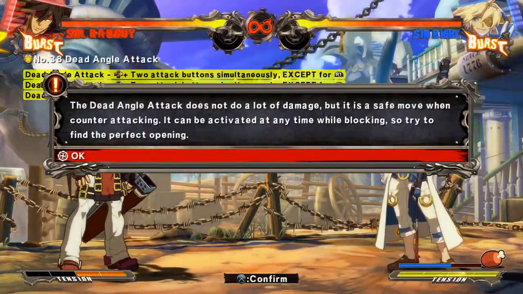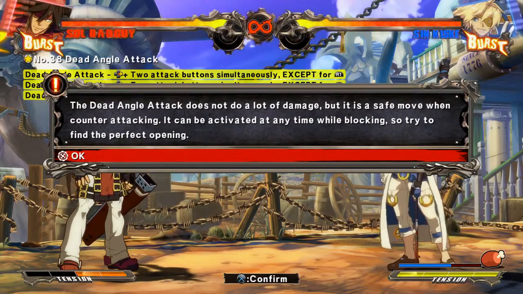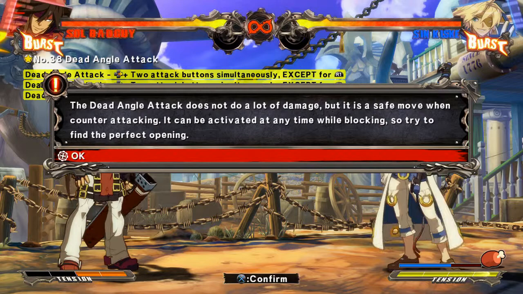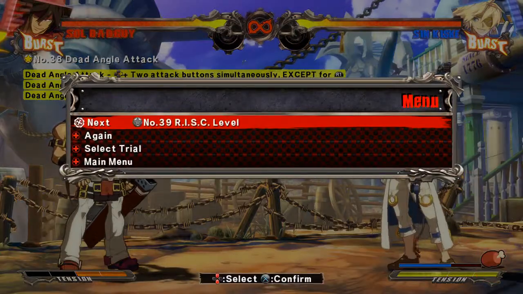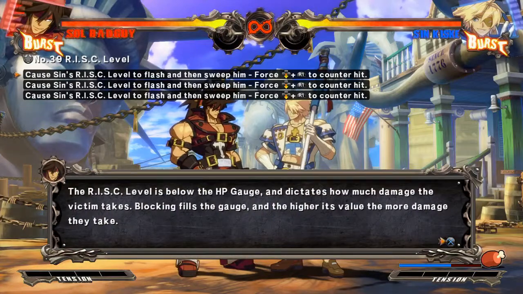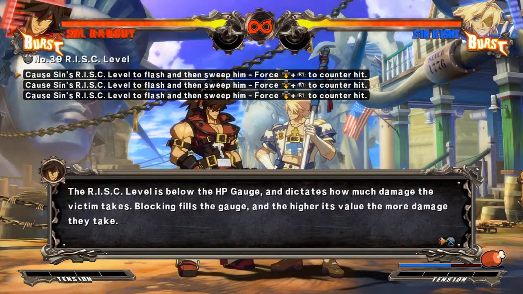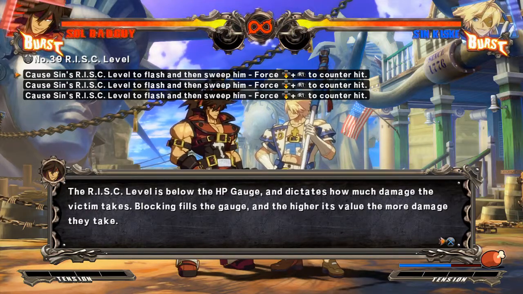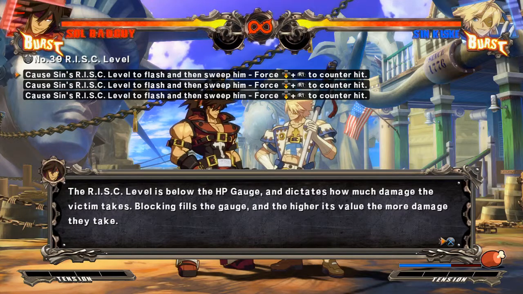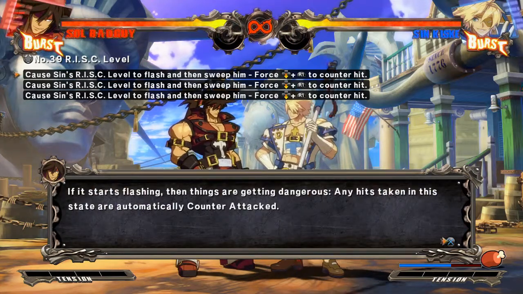The dead angle attack does not do a lot of damage, but it is a safe move when counterattacking. It can be activated at any time while blocking, so try to find the perfect opening. Risk level. RISC level is below the HP gauge. It dictates how much damage the victim takes. Blocking fills the gauge, and the higher its value, the more damage they take. If it starts flashing, then things are getting dangerous.